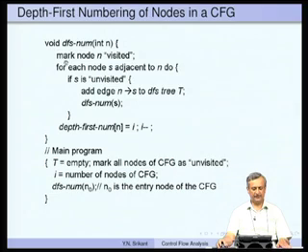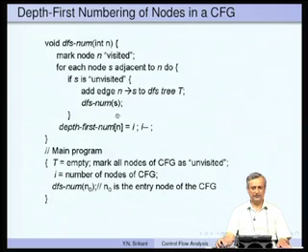So, we start the depth first search, mark the node as visited, and then for every node S adjacent to this particular node N, if S is unvisited, that is not yet visited, add the edge N to S to the depth first search tree T and then call DFS num on S. Now comes the numbering part: depth first num N equals I, and I minus minus, that is, I equals I minus 1. So, what this procedure is trying to do is number the node after the last visit to that particular node is completed.